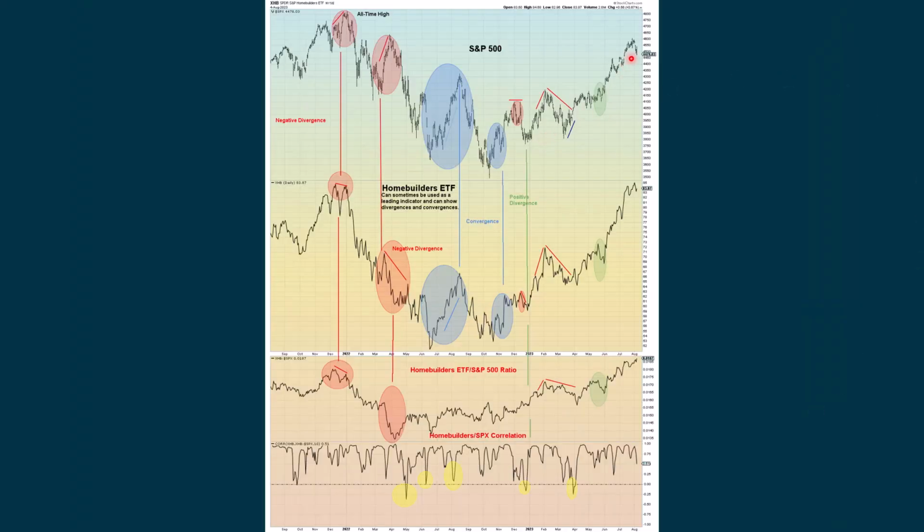Then we look at the home builders. We have the S&P on top, which had a difficult week. The home builders have been holding up really well and actually ticked up this past week. The ratio did show a little bit of improvement. However, on the bottom, the correlation between the two is dropping off. When they're both going in the same direction at the same time, they're confirming each other. If they drop down below the zero level, that means they're going in opposite directions, and sometimes that can signal a negative divergence. But right now, we're not getting anything really insightful from this chart.